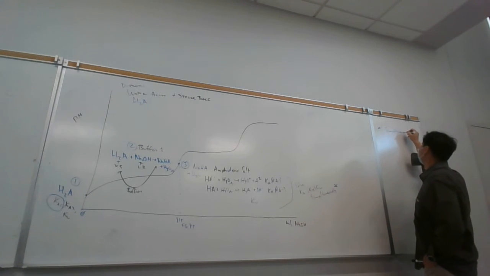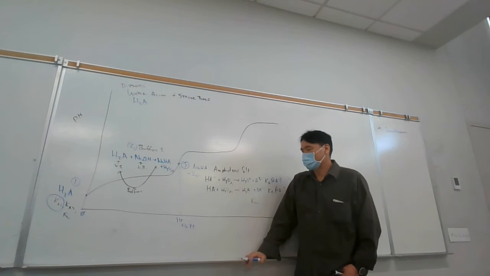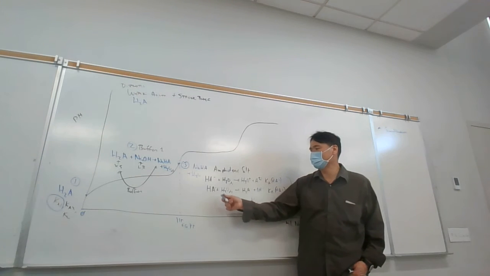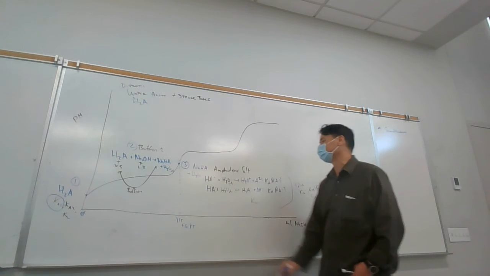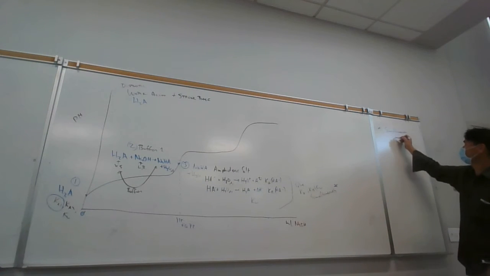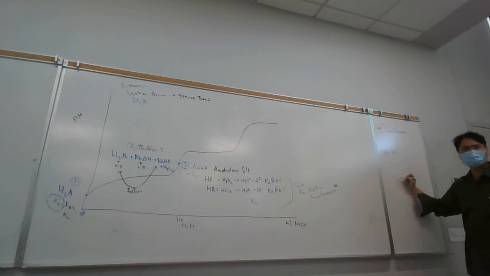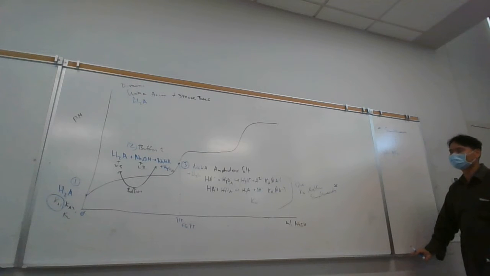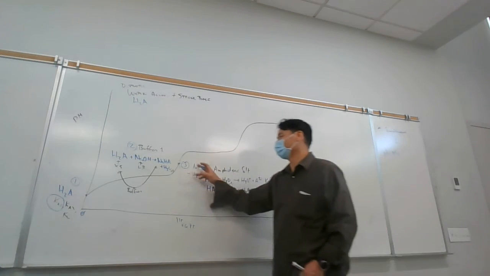Somebody else did the simultaneous and found out that this is a special case. This isn't an especially hard simultaneous because the special case is it's the same HA minus in both of these, so it can be simplified in certain ways. And so if you do all the work of the simultaneous, you end up with a simple equation. That is the pH is equal to the pKa plus the pKa of the conjugate base, divided by 2. Did I already write this? Oh, then I guess I was further ahead than I remember. Okay, so we can't do this simultaneously. We're in region 3 here.